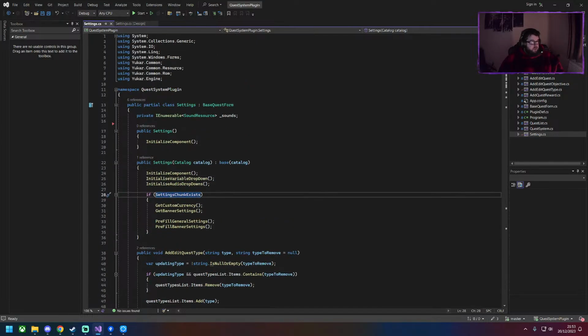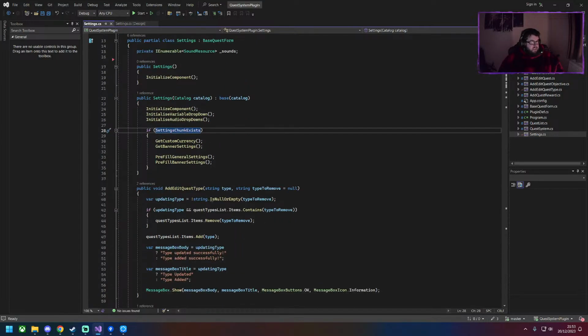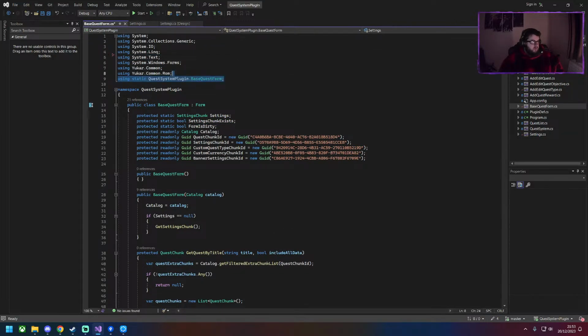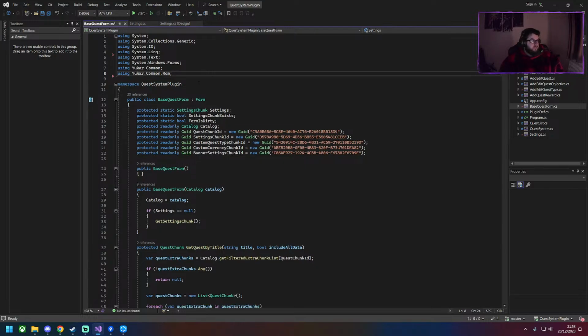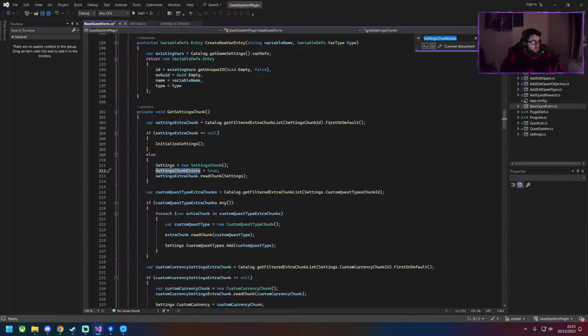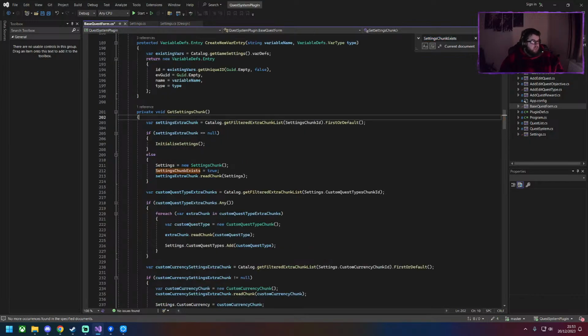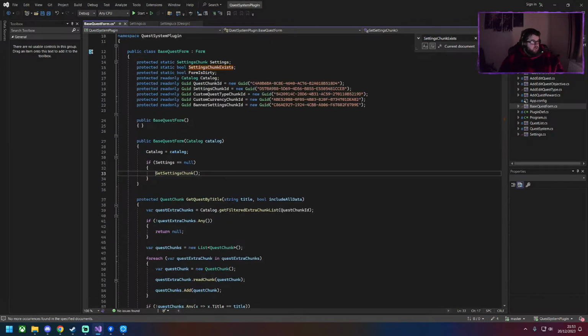If settings chunk exists, getting rid of this unused stuff. Right, setting chunk exists. It's just used there. We've got this get settings chunk. This is on the base quest form.